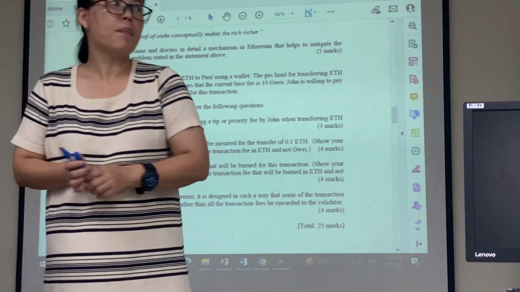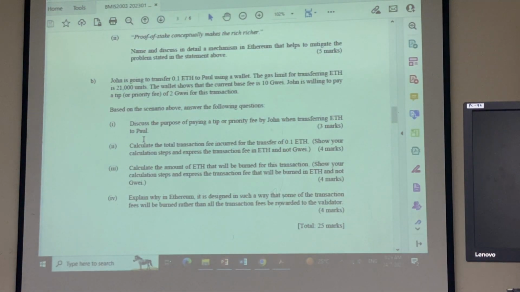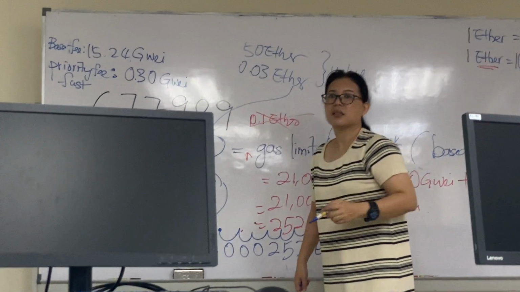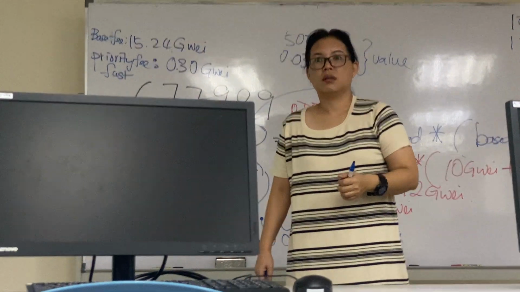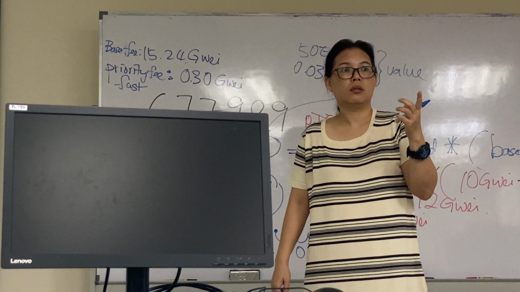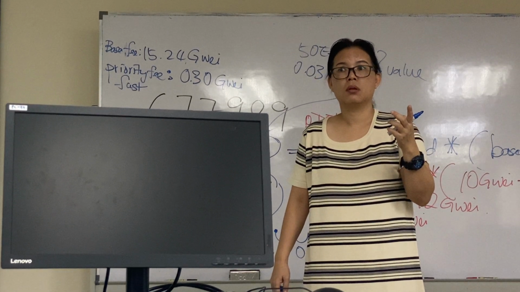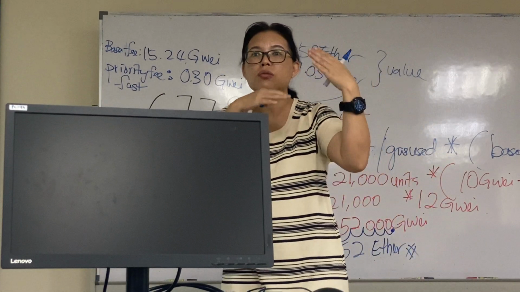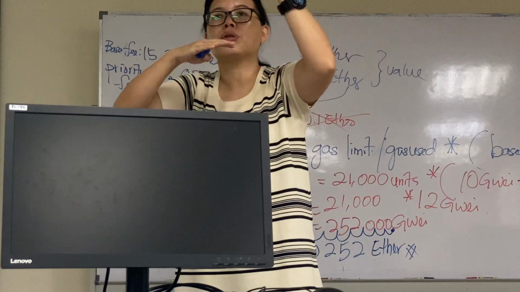No matter whether I transfer 50 ether or 0.03 ether, as a value that I transfer to your friend, my transaction fee is the same. Get me now? They are the same. Take note of this, it's important. Why are they the same? They are not based on the amount of value you transfer. It's based on your transaction.